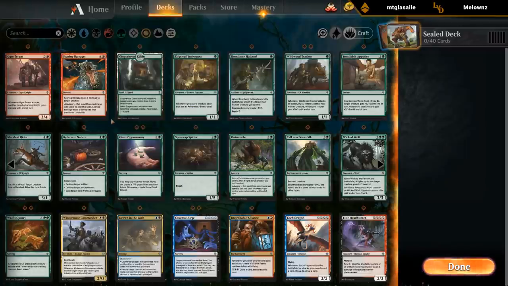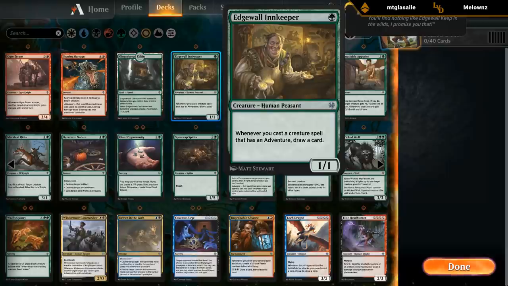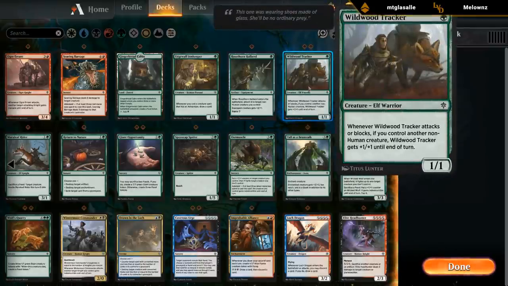We'll see. In green, we've got the Cabin. If we have enough forests, I could see playing this. Innkeeper, of course, very powerful if we have enough adventure cards. The Hellbird if we need a mana sink. Tracker. Don't know how often we'll play this, but if we're aggressive and have plenty of forests to play this turn one, it does attack and block as a 2-2, so how bad can it be?